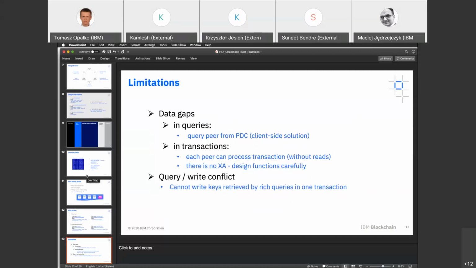And well, this is, for example, if you perform a query on a data set and you do not know exactly which peer is going to execute this query, you may end up with a peer that doesn't have access to the data. This is more like a client-side problem, I mean, on the side of the API invoking your smart contract. So this is not exactly inside your code, but you have to be aware that your smart contract can be executed on a peer that doesn't belong to the private data collection. And then you have to plan on what happens then.